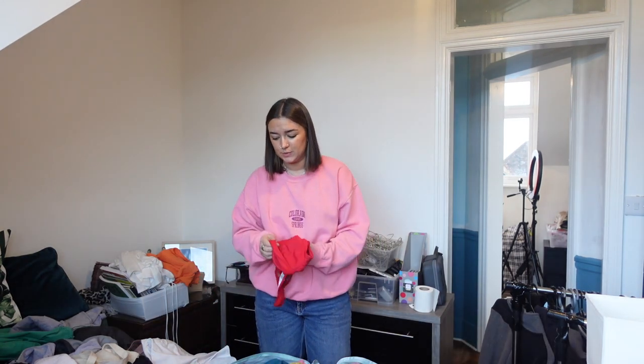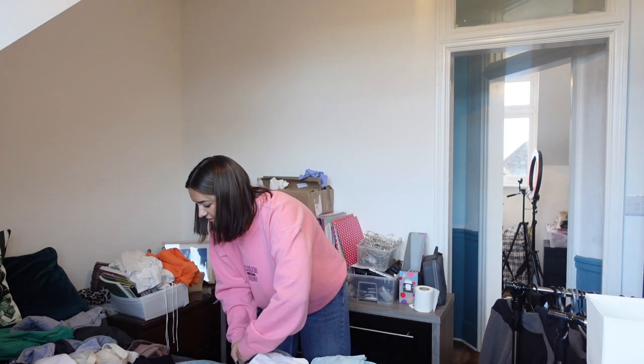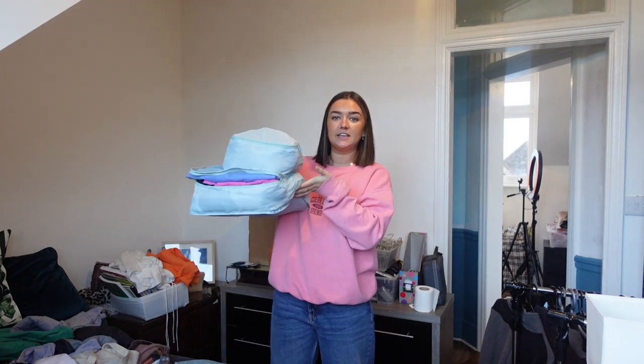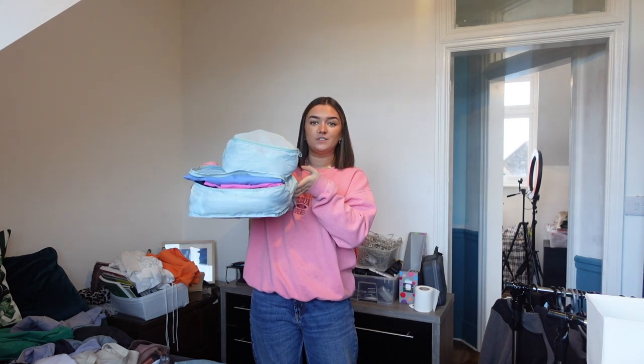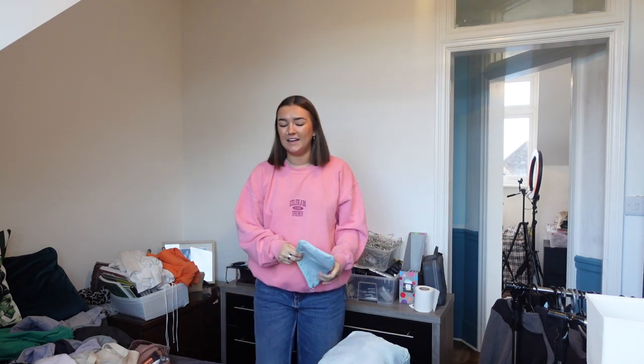Four bikinis and one swimsuit and one spare bikini bottom. This is the thing with packing cubes — they're made so that you can stuff things in them and still close it anyway. So the clothes one has my whole entire clothes, underwear, bikinis, everything for six weeks. I always bring a wrap and then never use it, but everybody says to bring one for hostels so you can use it as a curtain. I'll probably just stuff one in the top of my bag.